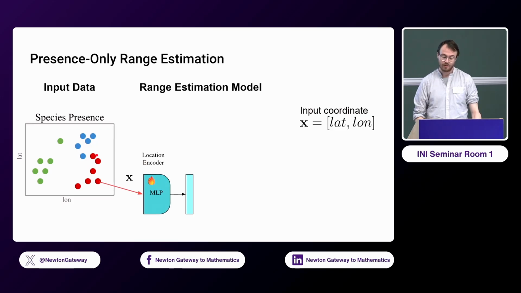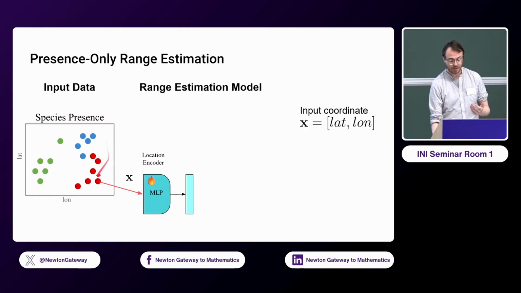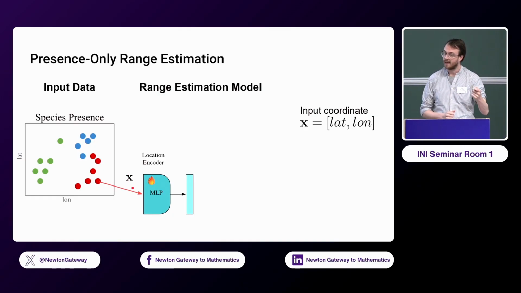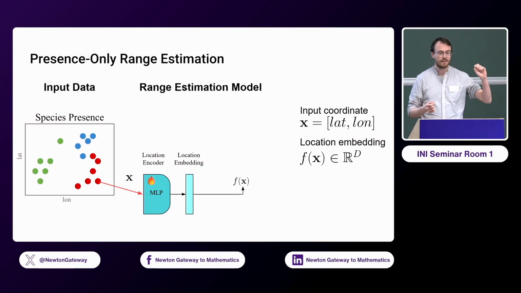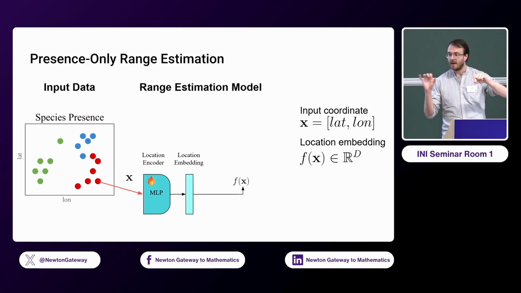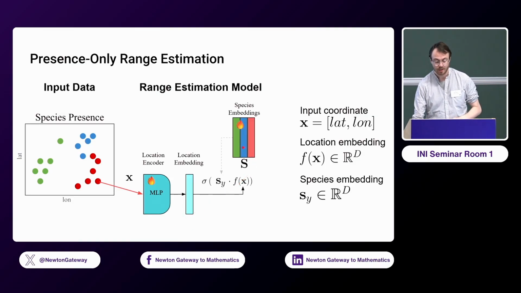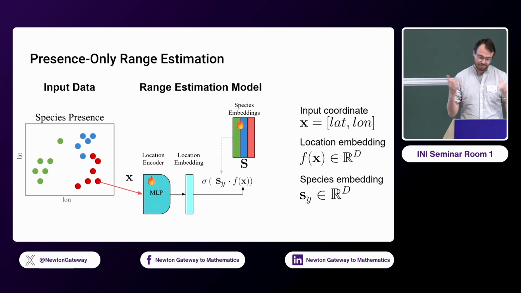The models that we're going to learn really consist of 2 main components. One is a location encoder. This is some kind of transformation of a location, literally a latitude and longitude, into some latent representation or a location embedding. You could just think of this as a location goes into the model and a vector comes out of it. And then for each species, we're going to learn a species encoding. This is again some kind of representation of that species, another vector.